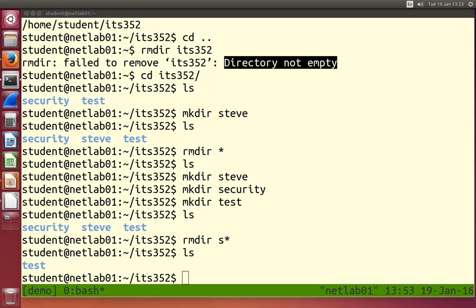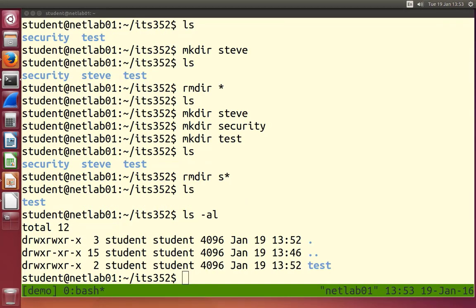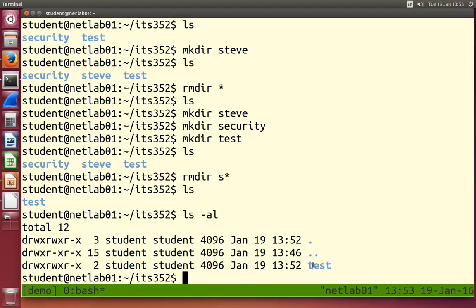Before we move on to files, one last special directory, the current directory. If I do ls minus al, there's a subdirectory called test. It shows me that there's a directory up.